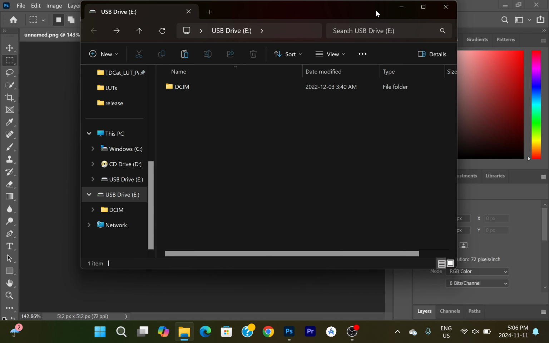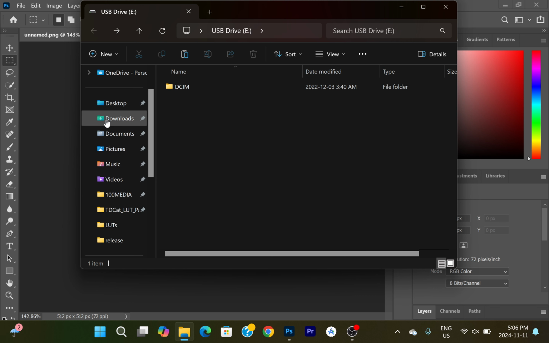So if you don't know what LUTs are, I'm sure you guys do since you're here in the video, but it basically stands for color lookup table, and it's just a nice way of saying filters. You know what I mean? Like a filter for your picture, for your video. So first things first, you're going to have to find some of these files, download them, and make sure that they are in .cube extension.